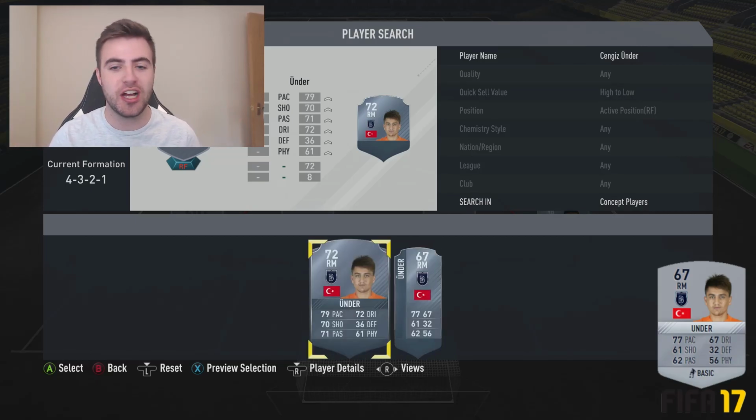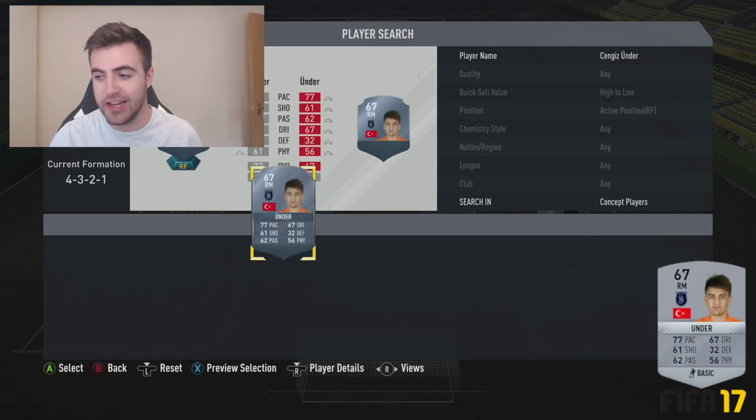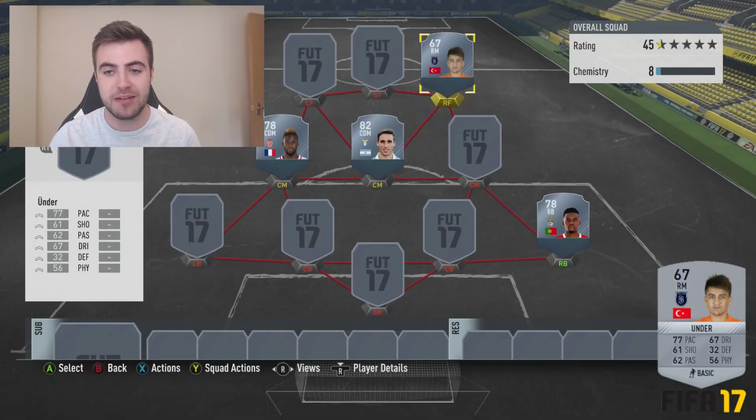So, there you go. Cengiz Ünder. That's how I'm going to go for it. He's just signed for Roma. 13 million quid. This is all I've got to show you. Got a man of the match card last year.